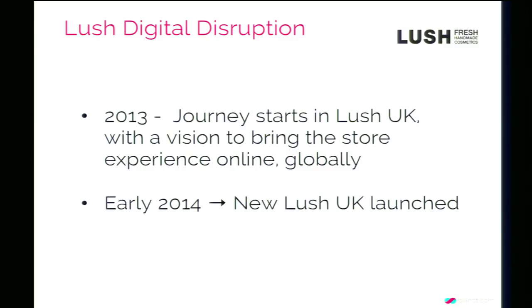They were engaged. They helped them to choose Drupal at the time. And they helped them build this, what I'm calling a platform. But basically, it's the code base where they envision that will be the most features that all the countries will need. Plus, the most important part is the look and feel, the design, how this user experience is going to be, this global experience that we want. So they put that together, and in Q1, May 2014, about a year ago, they launched the new Lush UK.